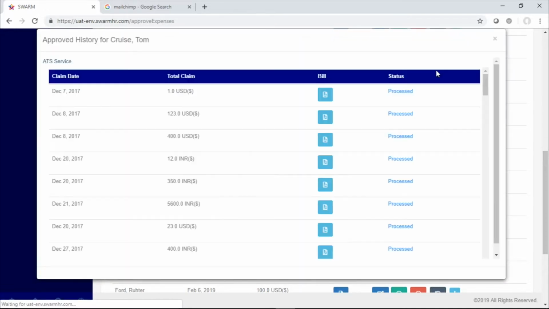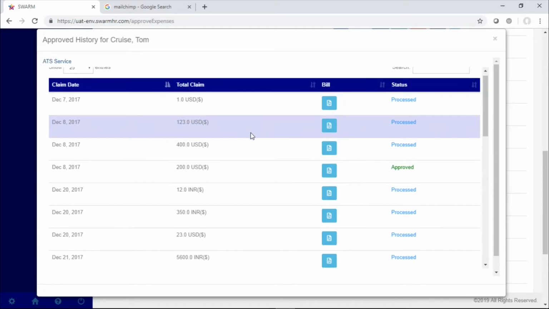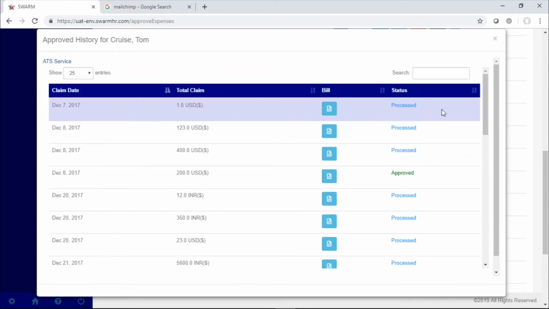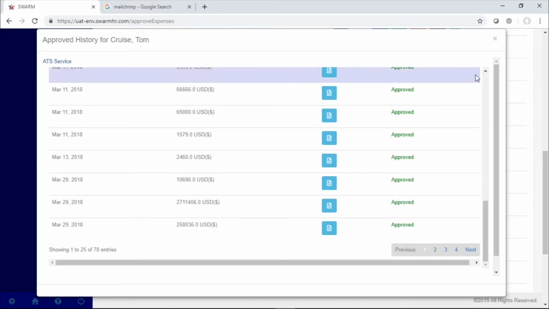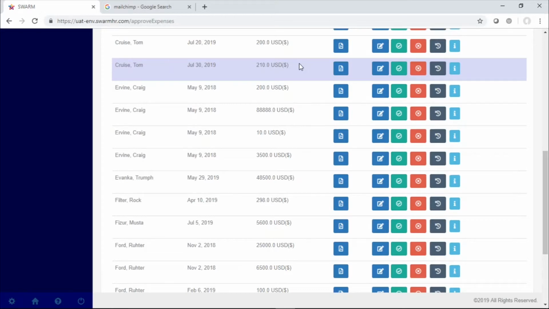So if you hit view history, you can look at the approved history. If you look down, you can just see the expenses that have been asked, what has been approved, and what is still being processed. And then we can look at the expense and we can either choose to approve or reject it. So now we hit approve.